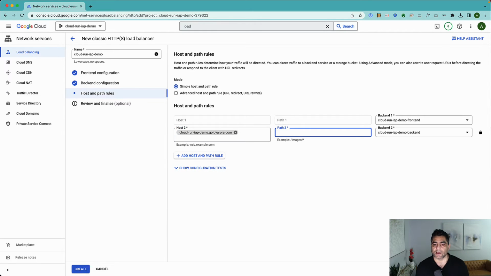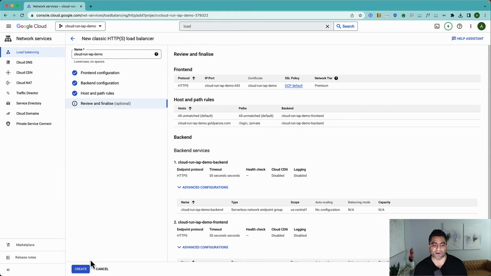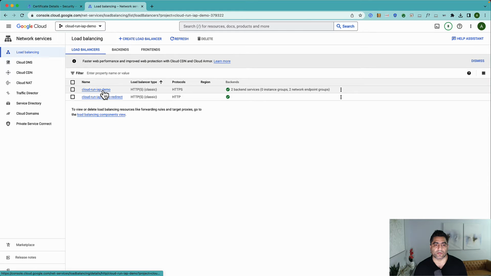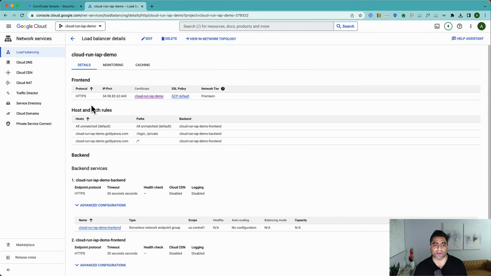And then I will say either slash login, or maybe slash private, or you can leverage the pattern here if required. And I'll say these should go to backend. Okay, review and finalize. That's fine. I'll go ahead and click on create. Okay, and our load balancer is ready.